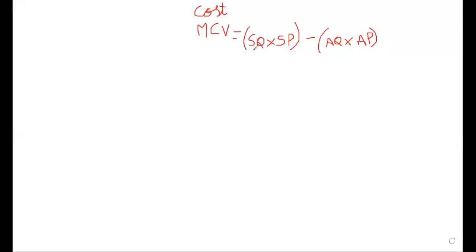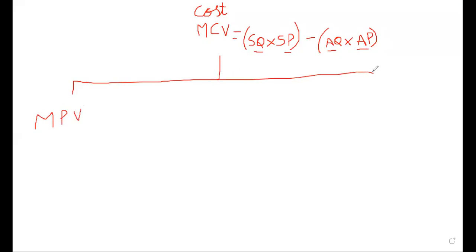See, there are two components basically here. One is a quantity component, one is a price. So that is what we see. So cost variance is again further classified into a price variance. So this is material price variance, and also another thing which is called material quantity variance. Quantity variance, we call it as material usage variance. The quantity, how much quantity is used.